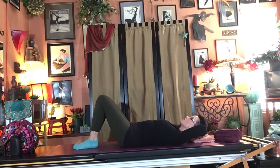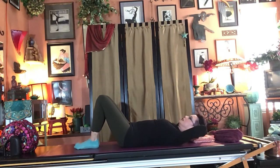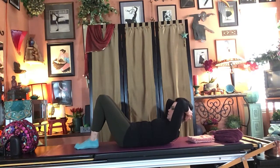ab curls. This is our chest lift, so remember, we're always focusing on not pulling on the head, but just letting the head curl over the breastbone as you sink the ribs, keep the neutral pelvis, slide the breastbone away from the chin. So we inhale, prepare, nod the chin. Sink the breastbone to curl the chest forward. Check your tailbone is anchored on your mat.